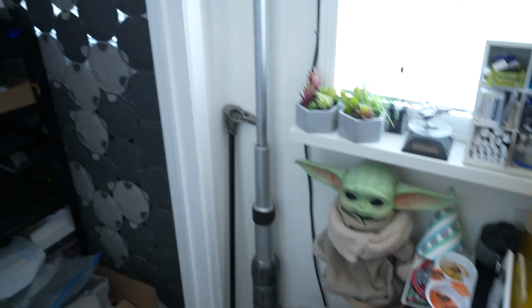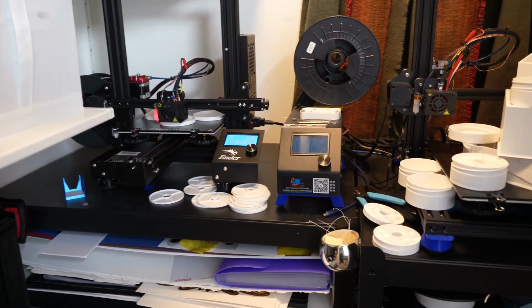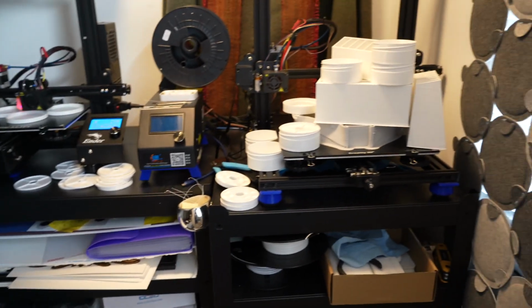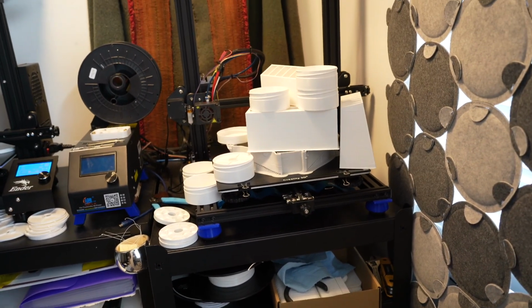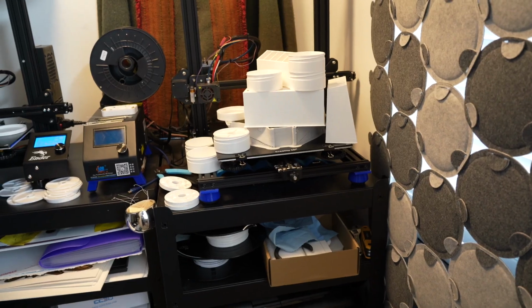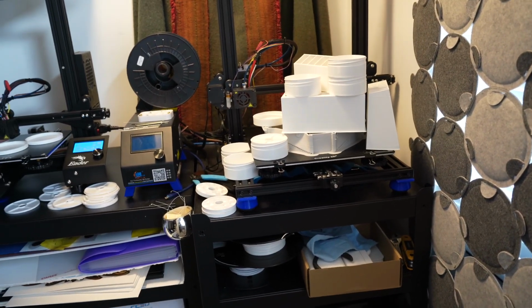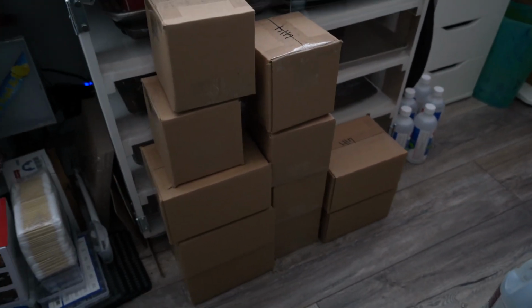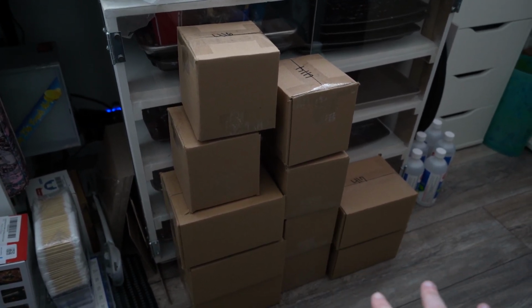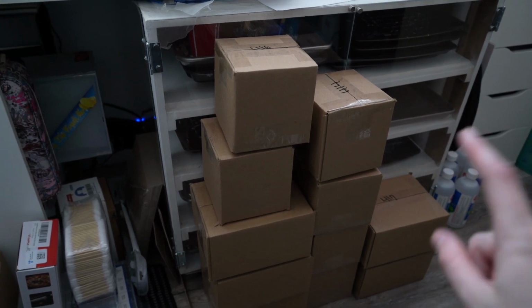I have a lot of things going on in this closet at the moment. That one is printing lids, that one is printing wells at the moment, and then the big guy is going to get moved and I'm going to get another one of those, is the plan today. So you can just see general chaos of product pieces over there as well. I still need to make the labels for these, which I think I'm going to do once I come back from picking up the paint and stuff, and then take these after lunch.